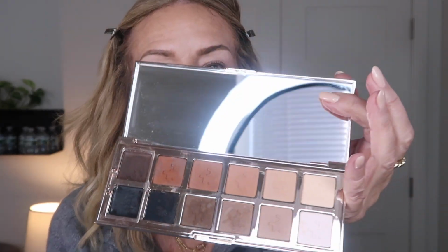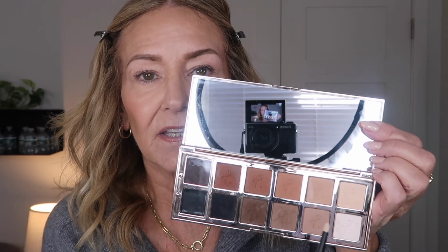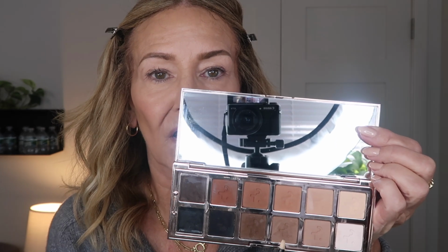Up here you have your warmer tones and down here you have your cooler tones. If you have light eyes, like I have hazel eyes, I'm going to stick with the warmer tones because they have a tendency to look better on people with lighter eyes. But if you have dark brown eyes, I would go down here to the cooler tones and start with this third color coming over in the middle right here.